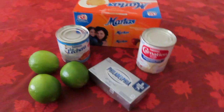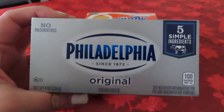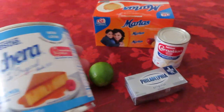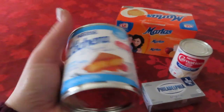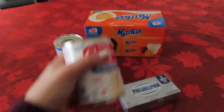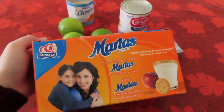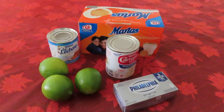I'm going to show you guys everything step by step and then we're going to see the final results. Here's what you need for this dessert — you don't need a lot of ingredients. You're gonna need lemons or limes, cream cheese, lechera, evaporated milk, and lastly galletas maria. You can get all of this literally at any store.